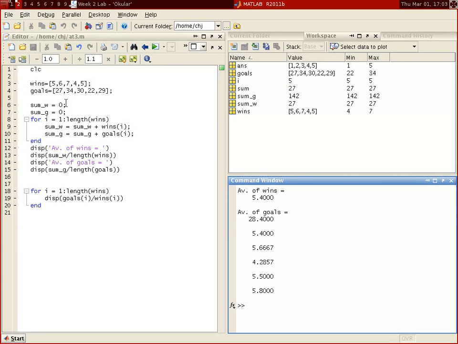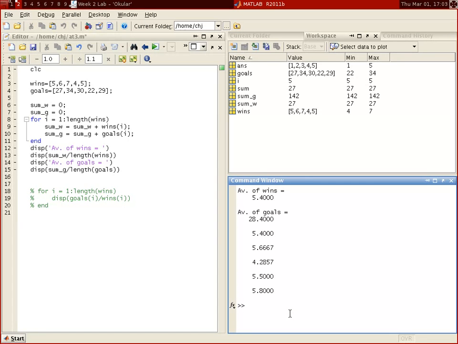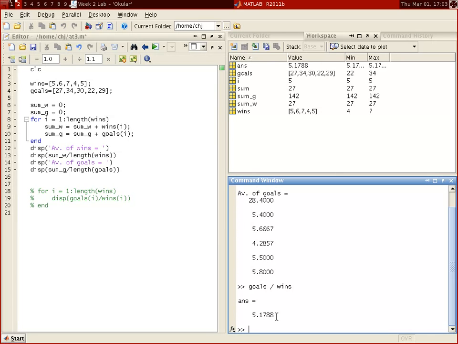Now, if you're clever, you would notice that these arrays, you're basically dividing one element by the first element here, the second element by the next element here. So there should be a straightforward way to do this, and there is. I can comment this, and you would think that it'd be as simple as maybe something like goals divided by wins, but actually this isn't correct. This result isn't something you should worry about right now. And you know it's wrong anyway because you expect 5 different numbers. You're only getting 1 here, okay?